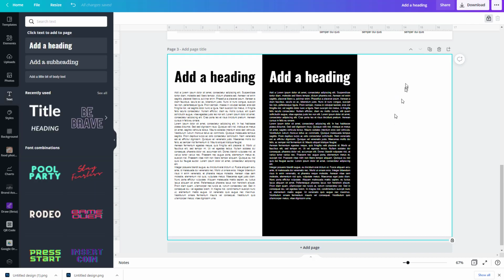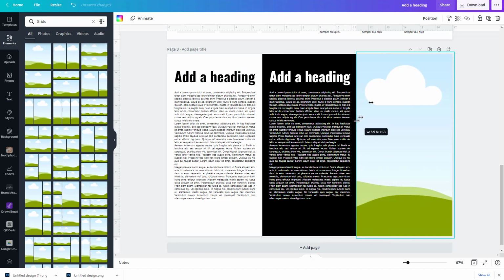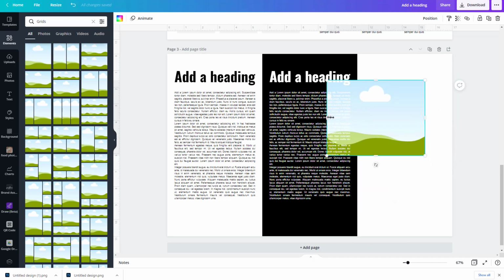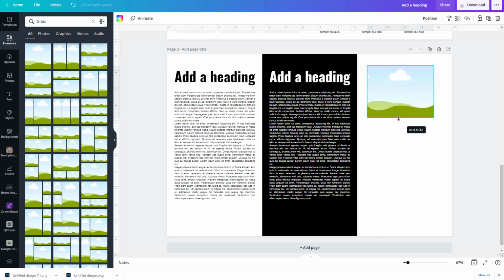And now in this third column, let's say maybe I want a couple photos and then sort of some caption. So again, I would go back to my grids. So again, back to elements, I'm going to grab this single grid. I'll click on that grid, but I can resize it down with these handles to anything I want. So I want it to fit nicely within this column here. So let's bring it down a fair amount. Something like that. Something like this.